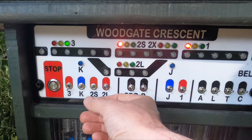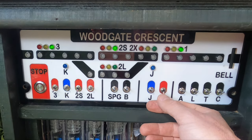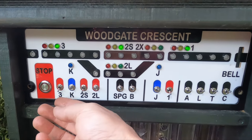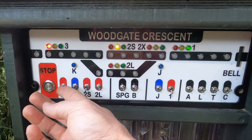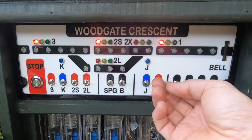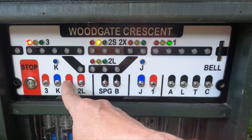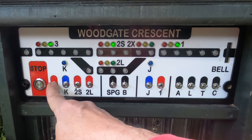Hi, I'm Warren Brandon. Today I'd like to show you the final assembly and installation of the signal box mimic panel for Woodgate Crescent Station on Linleys Garden Railway. The previous video covered the fabrication of the board itself. Do watch that if you've missed it so far.